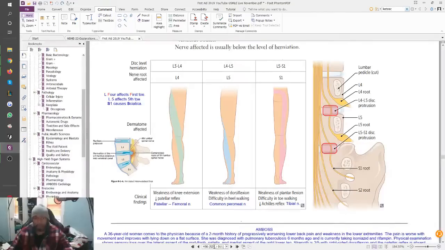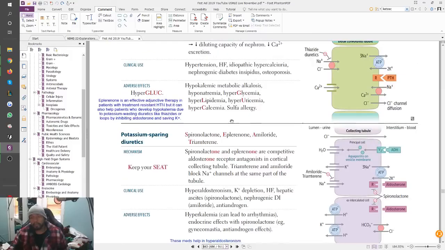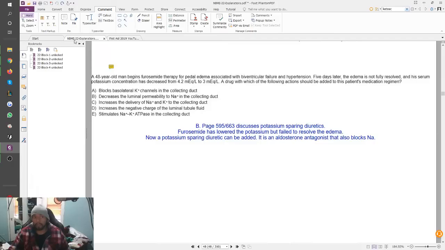Okay, so if we go to page 663 real quick in renal, we can see all the diuretics. We talked about this recently in our new videos, and you can see how aldosterone antagonists here, something like spironolactone, are what we would be using. As an aldosterone antagonist, your job is to prevent sodium reabsorption, right? So they tell you here, either it's going to be a competitive aldosterone antagonist, or the other ones, triamterene or amiloride, which block sodium channels at the same part of the tubule, right here. All in all, the job they both do is the same thing: stop reabsorbing sodium. And if you lose sodium in your urine, you lose edema. You lose water in your urine too. So it works. Okay.